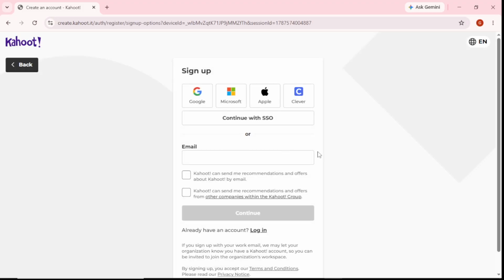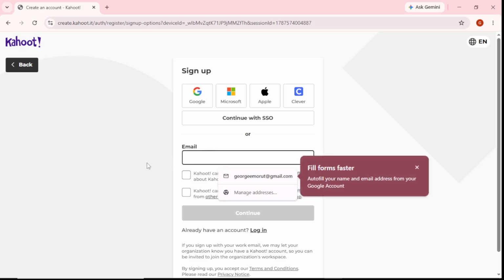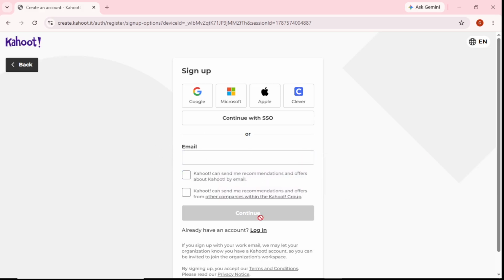Here it gives me different options that I can use in order to sign up. I can use a Google account, my Microsoft account, my Apple account or my Clever account, or I can just type my email address here and then proceed with the signing up process. But for the purposes of this video, I am going to select the first option here, which says sign up with Google, since I have my Google account already signed into this internet browser.